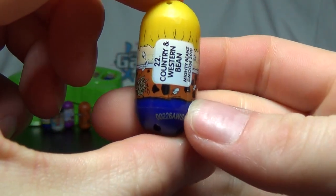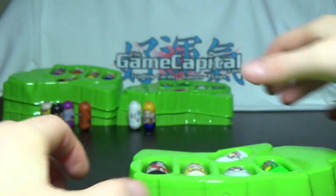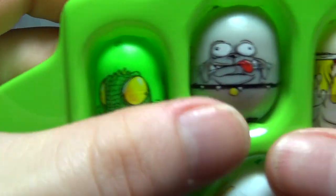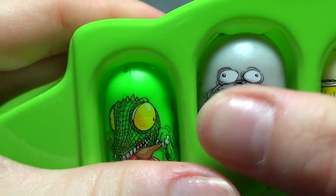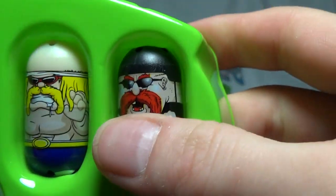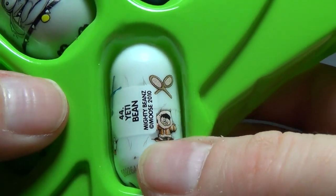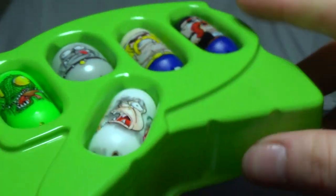I believe this is the Country Western Bean, number 22. And we've got Raptor Bean, number 18. And our Mega Bean is the Bulldog Bean, number 60. Wrestler Bean, number 3. Handlebar Bean, number 83. And I believe this is the Yeti, yep, number 44. I was going to say Abominable Snowman, but I think that's pretty much the same thing.